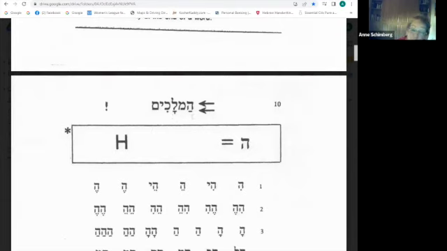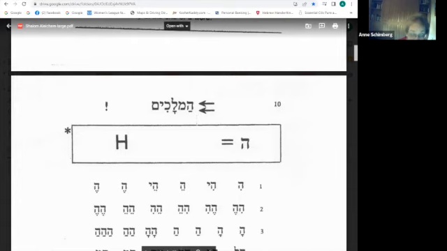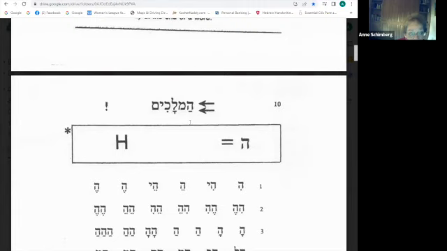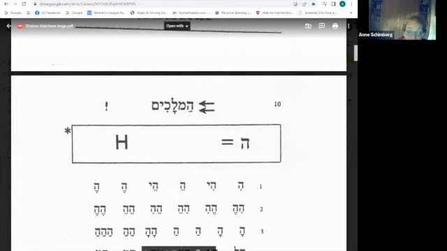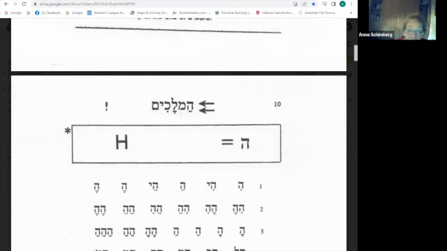All right, so he's adding the hay. The best way to explain how to use a hay is it's like if you have a Kleenex in front of you and you go, ha. That's what a hay sound is. So this is ha. Ha, melachim. When you hear a ha in front, that means the. Hamelech, the king.